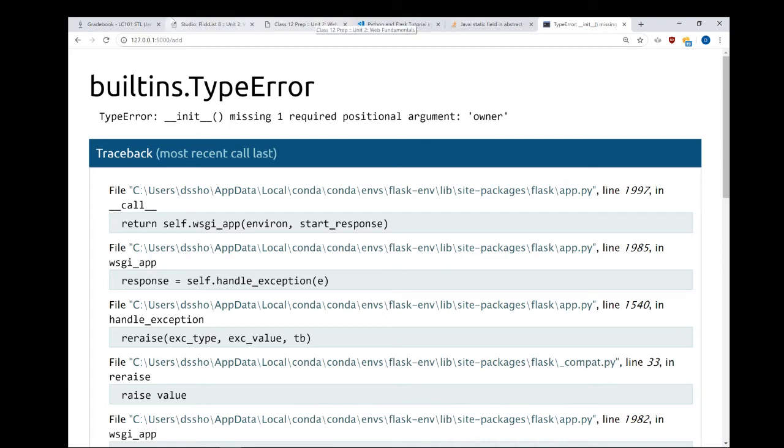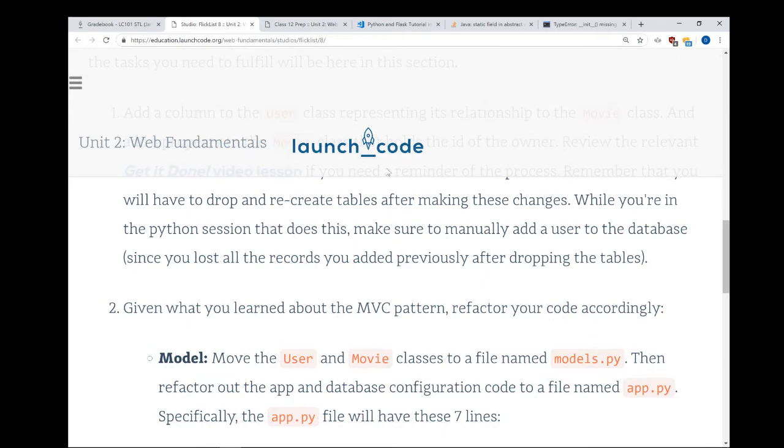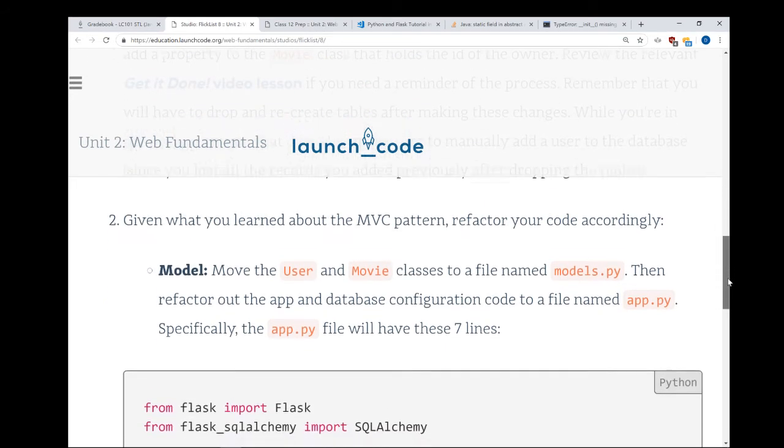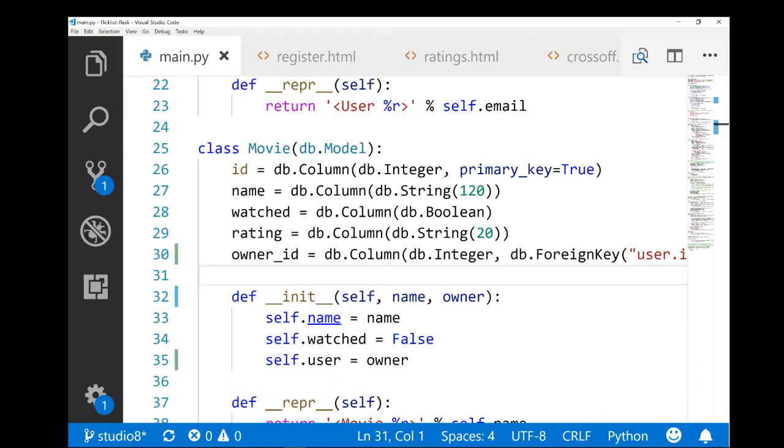So that was sort of the step 2, is doing a little bit of refactoring, trying to organize things a little bit. And so we're going to really emphasize this MVC pattern by moving our models to a new file, for starters, and then we're going to separate out some of the app code as well. So this is pretty straightforward.